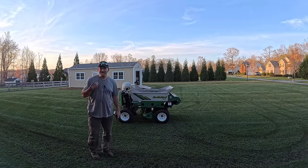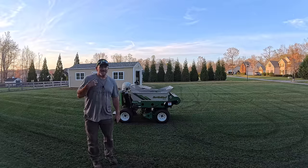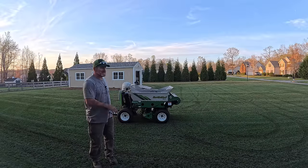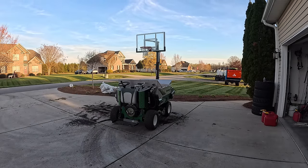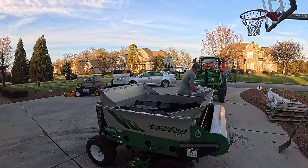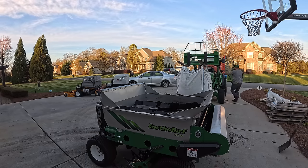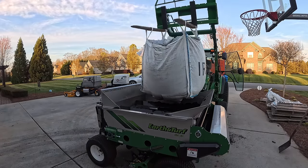One thing that was not efficient was me loading the machine. I've got my John Deere tractor with the forks on it. The only way I could get this compost I really like was in bulk sacks — a big old white bag. I wanted a dump truck load so I could just scoop it with a bucket and dump it in, but they don't offer it that way. So I had to get the bulk sacks. I'd unload the bulk sack from my truck using the pallet forks on my tractor, set it in the driveway, then run the forks through the four loops on each corner and pick the bulk sack up.